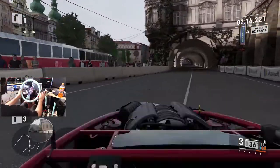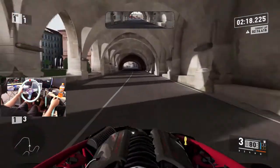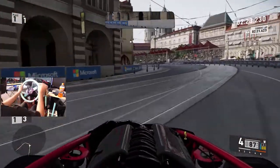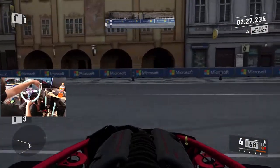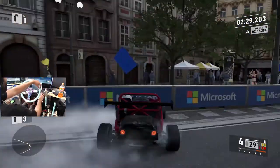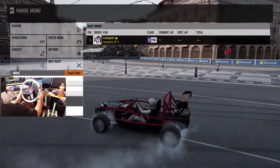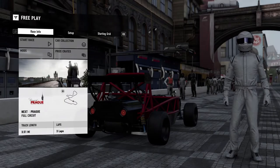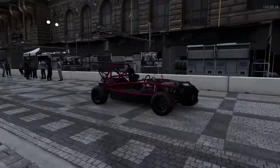All you got to do is clutch kick this in third and it's already going. Look at that — beautiful. My dipstick is up there. I don't know if having an exposed plastic dipstick is such a good idea. I feel like this car definitely needs some tuning. We did get some damage — I believe I'm on sim. So we're going to back out and give this thing a little tune. Let's go ahead and see what we can do for upgrade shops.